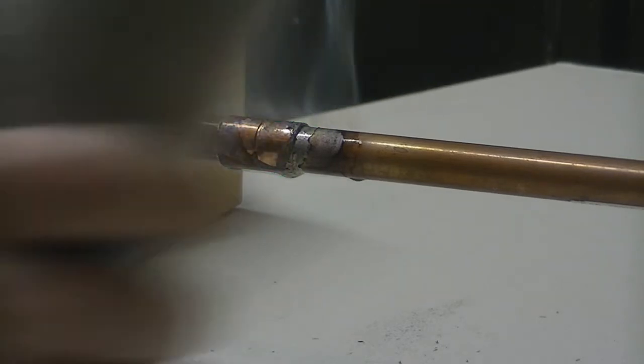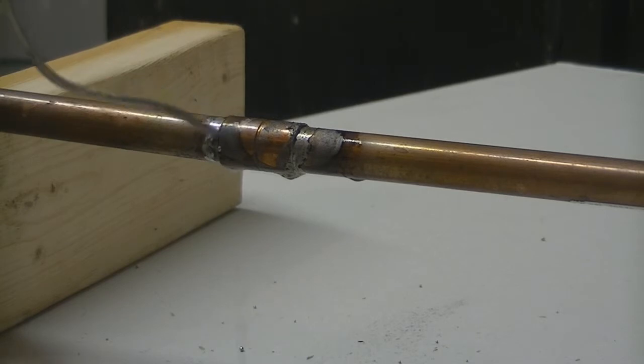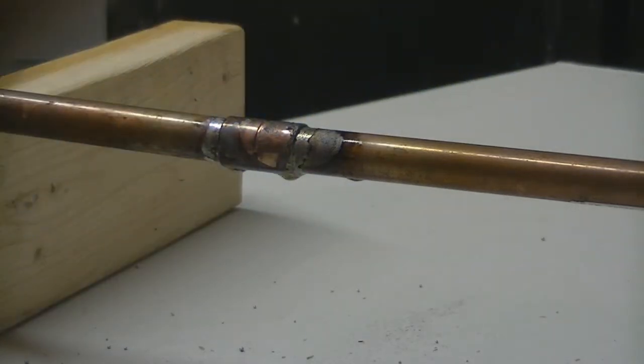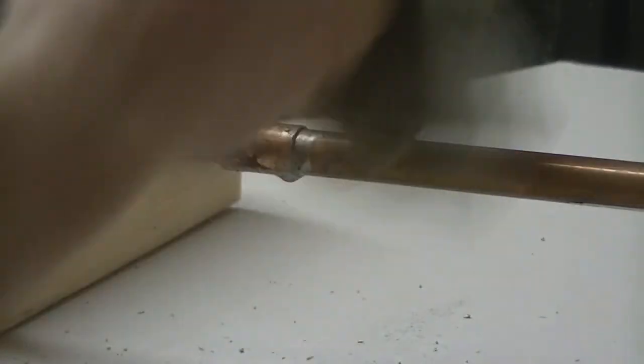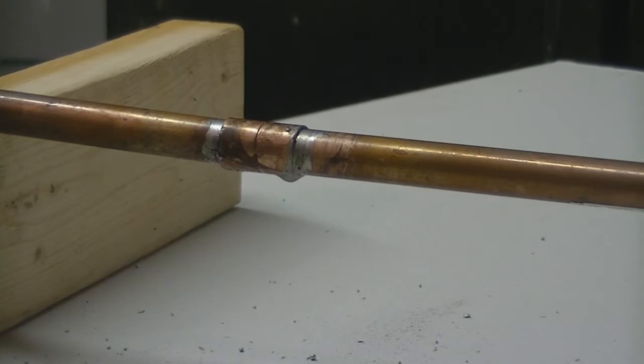Now while we've got it nice and hot, we're going to go ahead and hit the other side. And that flux runs that solder all the way around the seam, so you don't have to worry about trying to get up underneath it or anything like that. What I like to do once it's soldered is get a damp rag and just run it around real quick. Makes it look nice and pretty. Okay, and that's really all there is to sweating or soldering, whatever you want to call it, a copper pipe.